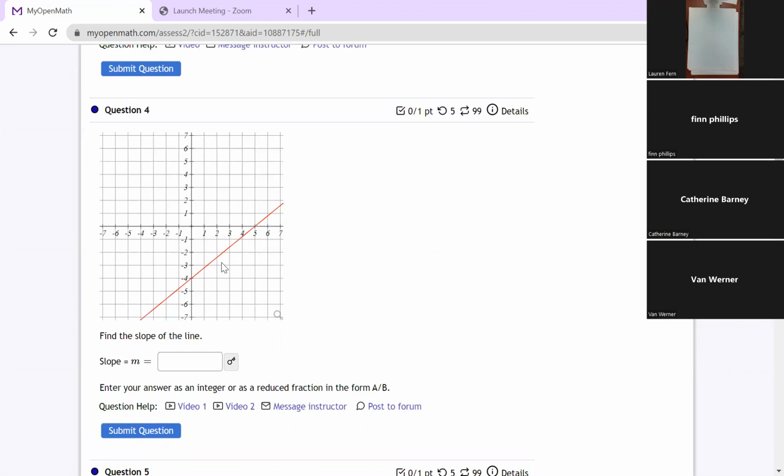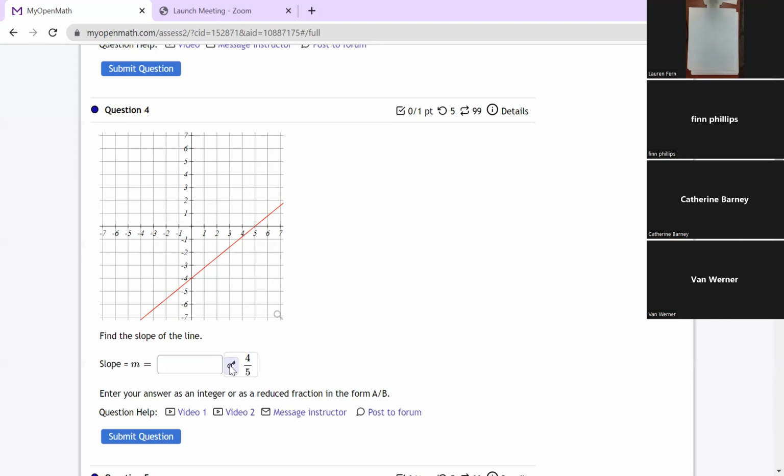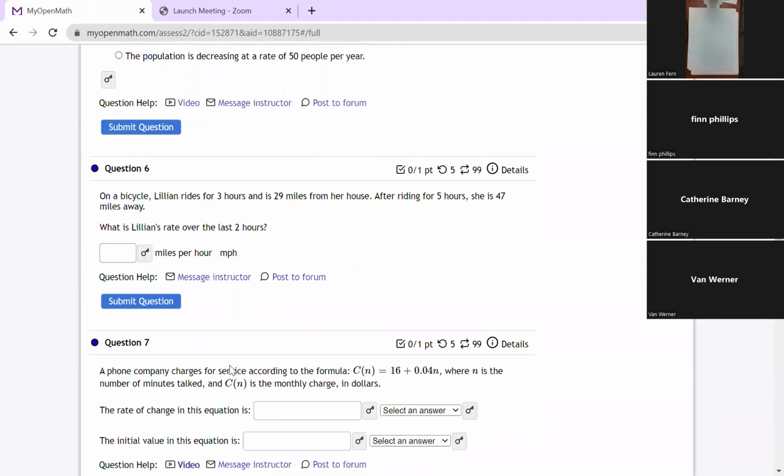Another way you could do it is find 2 definitive points and measure the rise over run. Like literally, here's a definitive point and here's a definitive point. So to get from here to here, wouldn't we have to rise 4 and run 5? Shazam. So my point is, do it whichever way works for you. Cool? Awesome.